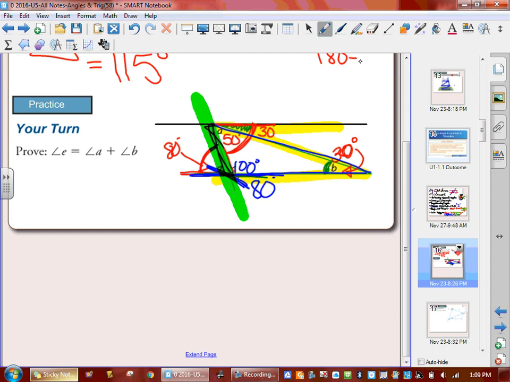Okay? So this guy has to equal what this guy and this guy add up to. Now the reason is because these two have to add to 180 because they make a straight line, right? Well, we know that the 100 plus the other two have to add to a triangle, which is 180. Okay, so that's the whole purpose behind that one. Let's take a look at a couple more.